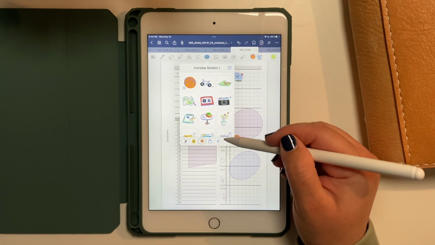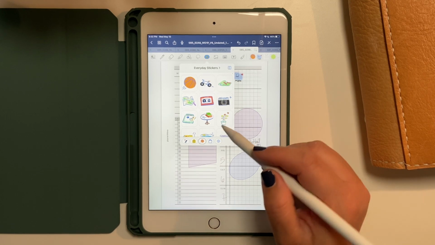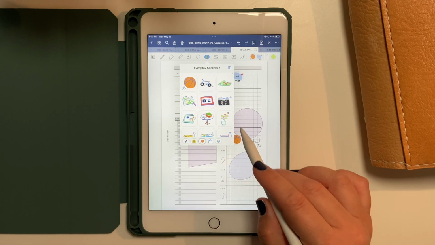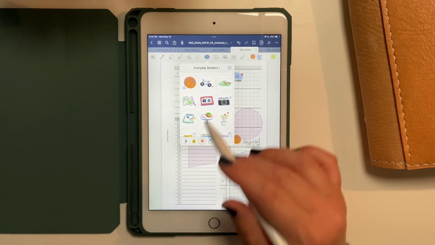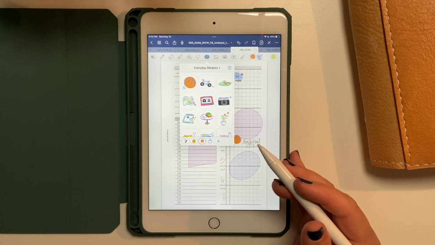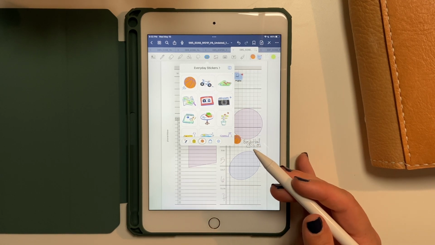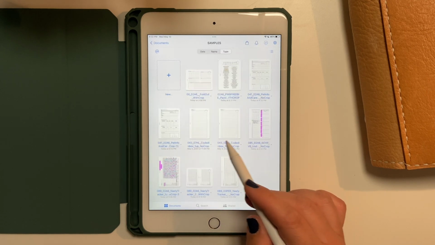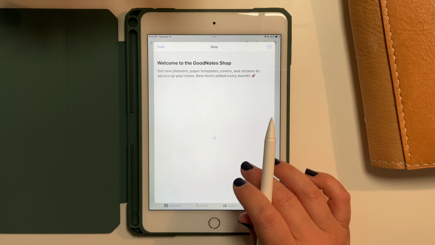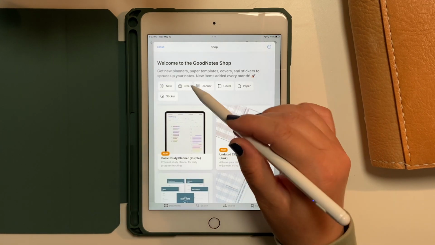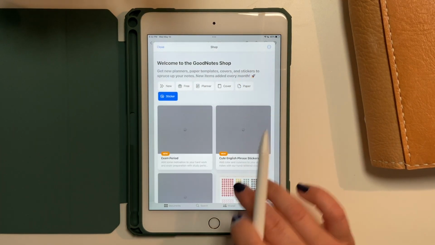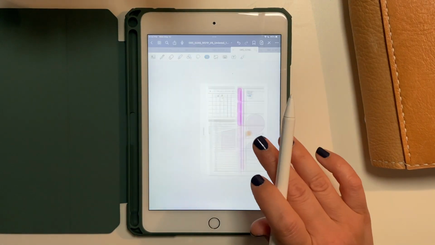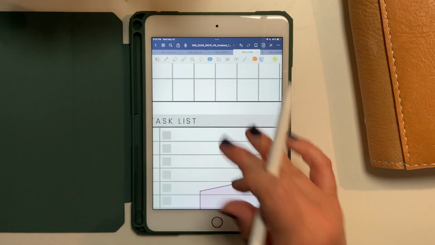There's a setting here with the plus that you can import all of your own if you purchase any digital stickers, or if you make your own on your device and want to just create it as a sticker, so you can keep reusing the same stickers and icons that you use often, especially for your monthly calendars and things like that. They also have a store within Goodnotes now where you can actually go ahead and purchase digital stickers and digital planners that have hyperlinks and things like that. And you can use them and they will upload right into your Goodnotes, which is pretty cool, and that's one of their newer features.